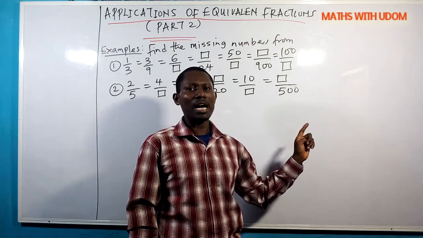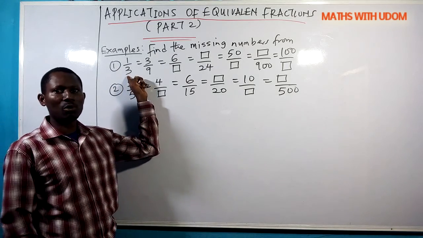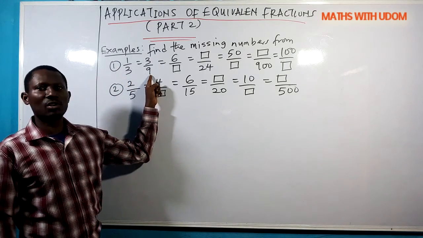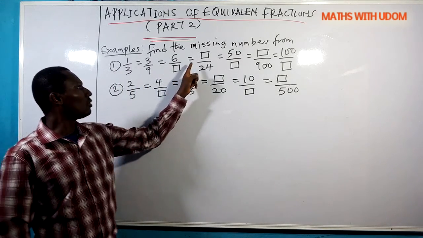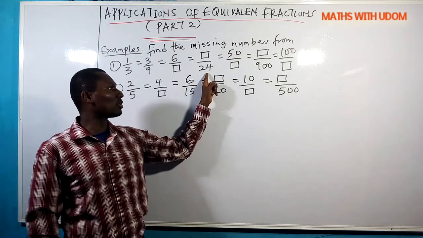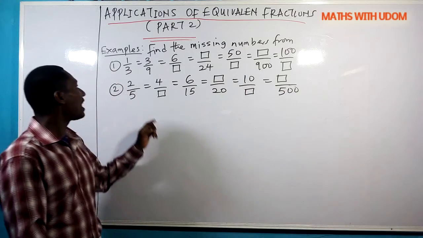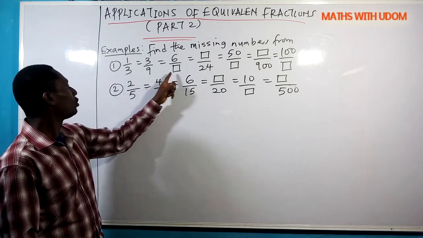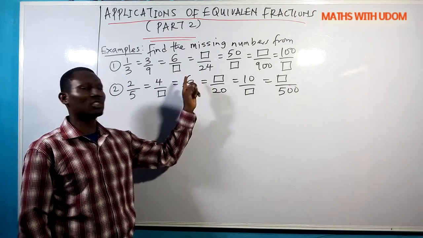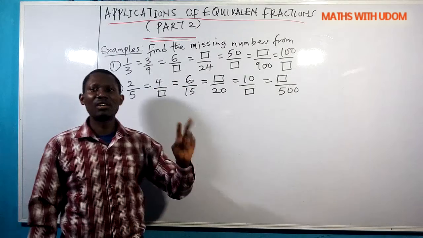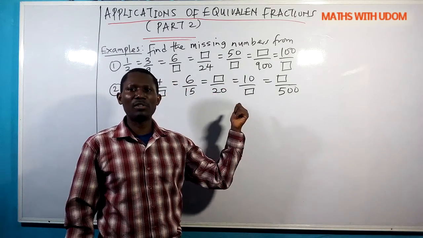Okay? So, how do we solve this? From the first fraction, 1 over 3 is a complete fraction. 3 over 9 is a complete fraction. 6 over box is an incomplete fraction. Box over 24 is an incomplete fraction. So all those with boxes are incomplete fractions. So never equate two fractions with boxes, because the boxes represent unknowns and we would have two unknowns. There's no way you can find the value of the missing numbers.